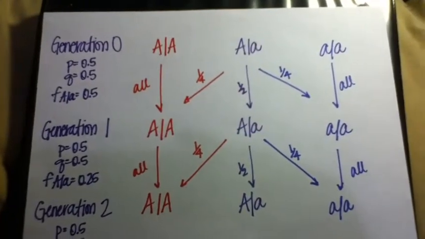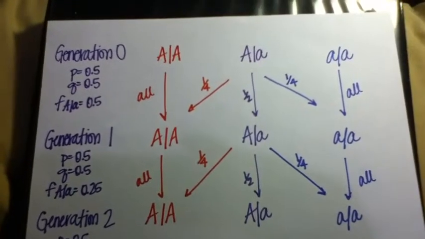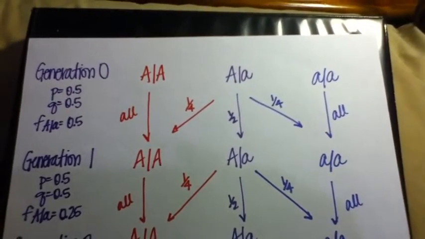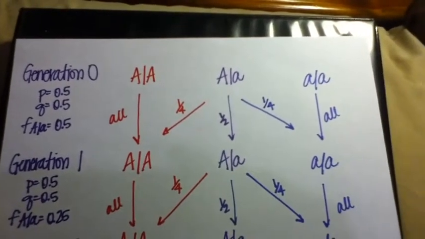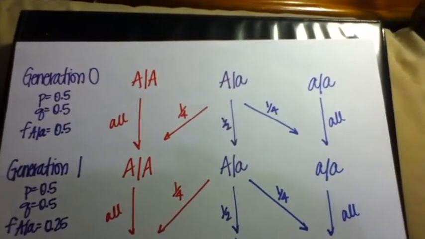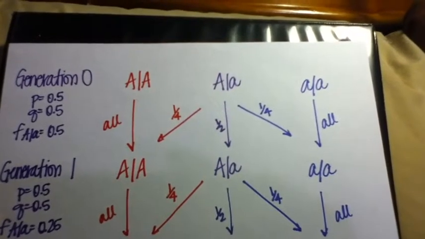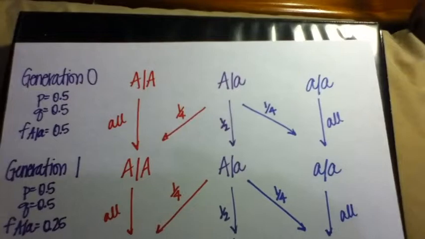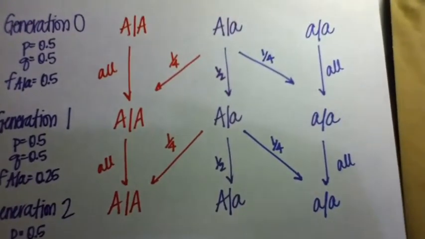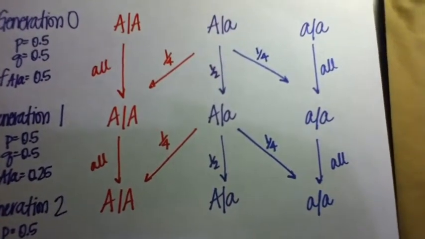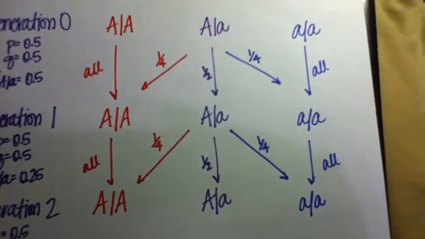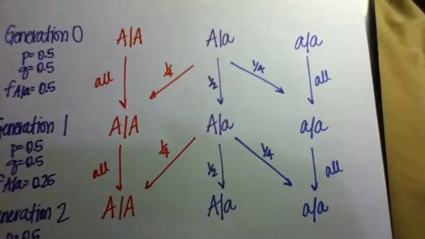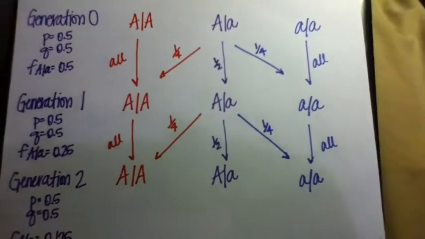This chart will help us visualize this a little better. In the parental generation, or generation 0, we can see that the homozygous individuals produced offspring just like themselves. The heterozygous produced half like itself and 1/4 like a homozygous dominant and 1/4 like a homozygous recessive. If this continues each time, the heterozygous population will be cut in half, and a 1/4 more will be given to each of the homozygous recessive and homozygous dominant populations.